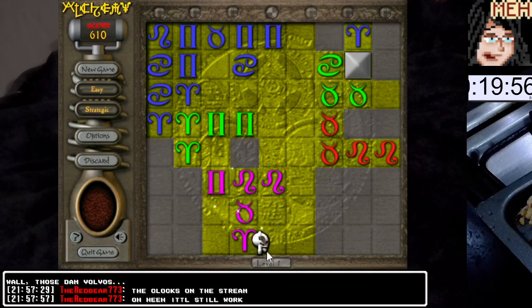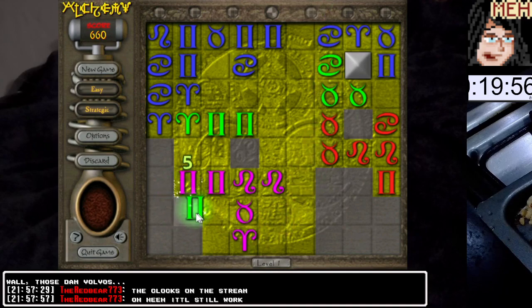Which do we want to get rid of? I don't know. Not necessarily any of them. Maybe this one. So we can place something pink there without having to also match the shape or the color of the other one. Actually a perfect match. So yeah, there might be some hope of me actually completing the board here, I don't know.